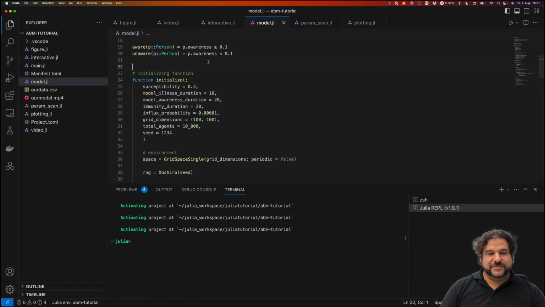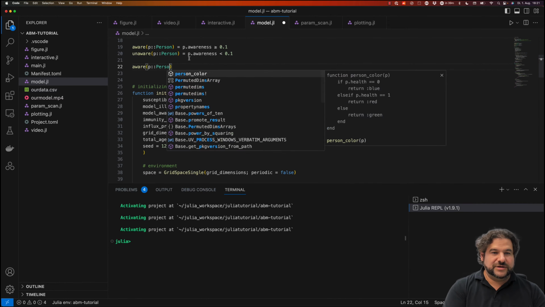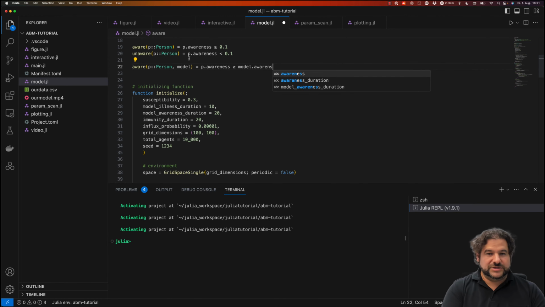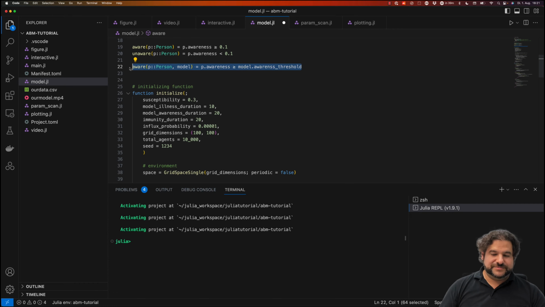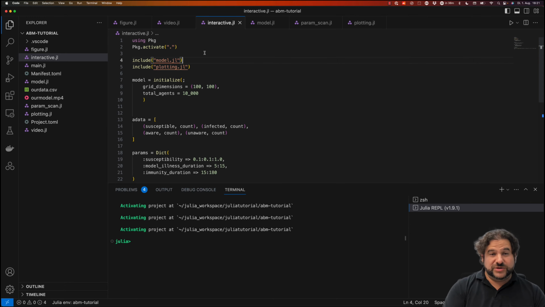So just to explain what I mean, we could also have a function that goes p person, and we also get a model, and this would then say p.awareness is greater or equal than model.awareness_threshold, so to say. But then whenever we call aware, we also have to supply the model, and that ruins the plotting for us. So we just keep it as is, and if we really want to change it, then we have to think about how to do that.